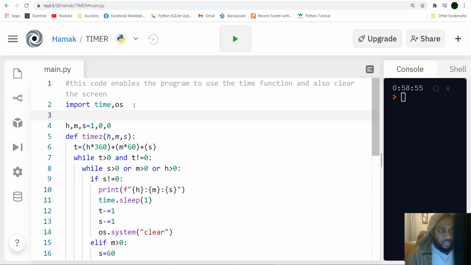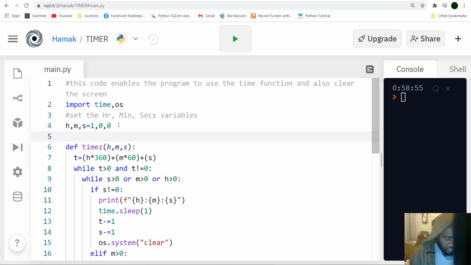So now we've done that. Line 4 will then set the hour. This could be either 1 hour, 1 hour and a half, whatever. So you can modify this by asking the user to enter the hour, minute, or second, and then you can use whatever they entered and assign it to these variables. But for a start, let me just manually type them in. So that's what this does.